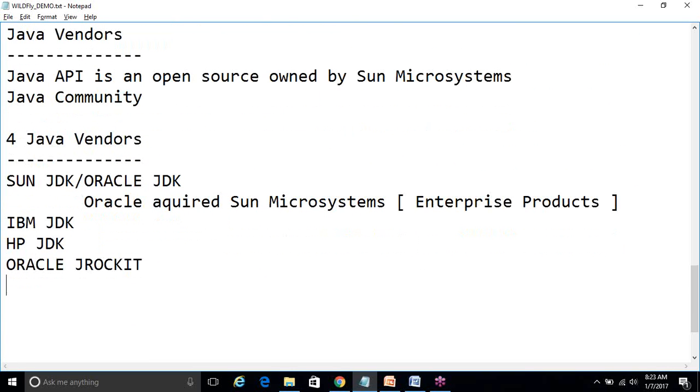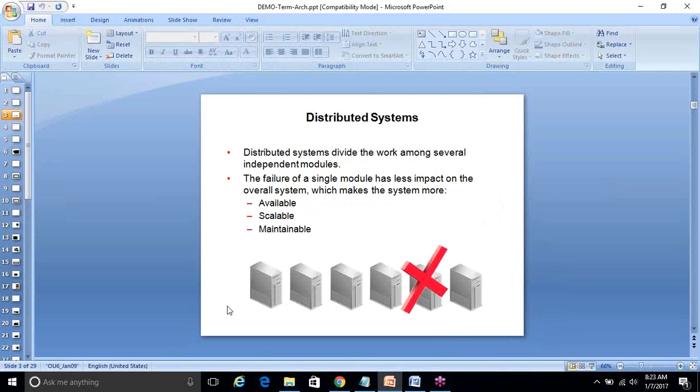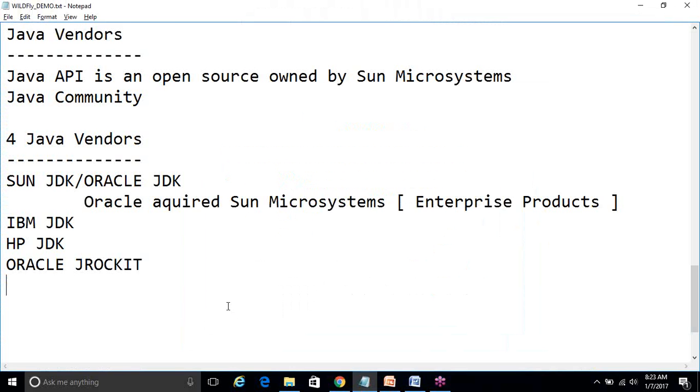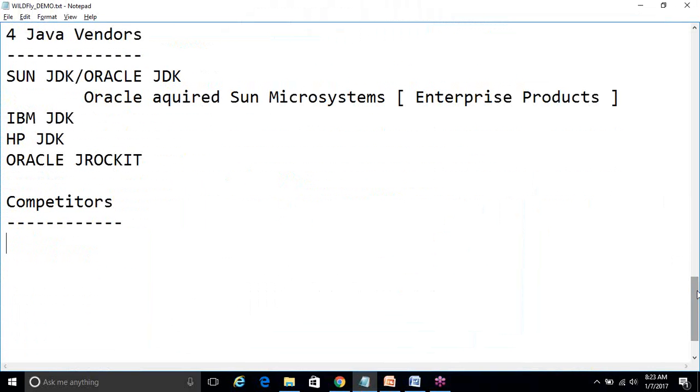So talking about this, let me talk for a few minutes on the architecture perspective. Distributed systems is one of the key factors that plays a vital role in any of the application servers. Before I talk about this, let me talk about competitors. Who are the competitors that you have in the market for JBoss and WildFly? When I say JBoss, it's from Red Hat.